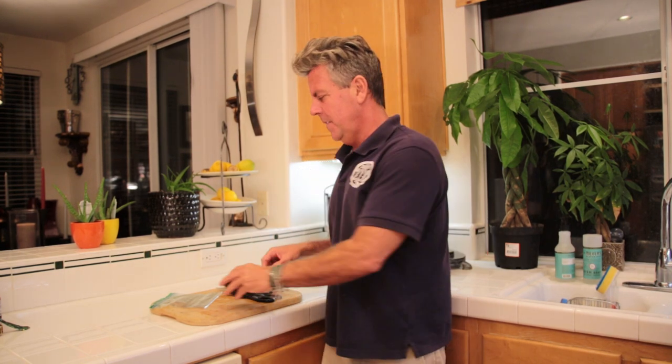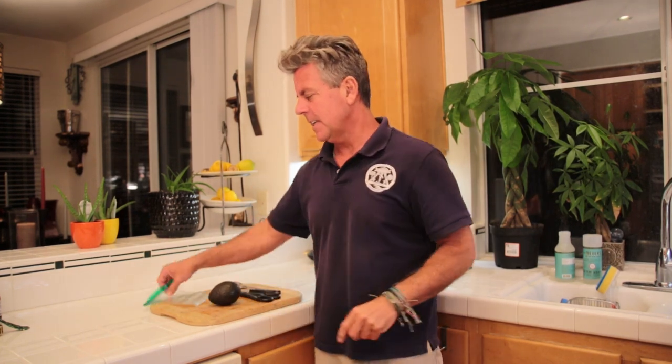Simple and easy guacamole, all right? We have an avocado, a spoon, scissors, a knife, and a key component, a Ziploc bag. How are we gonna do this?